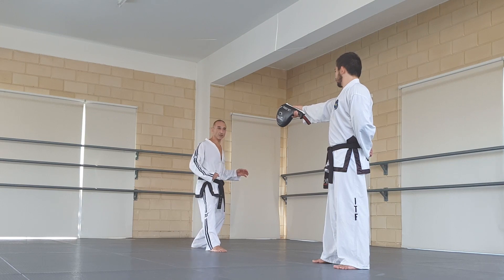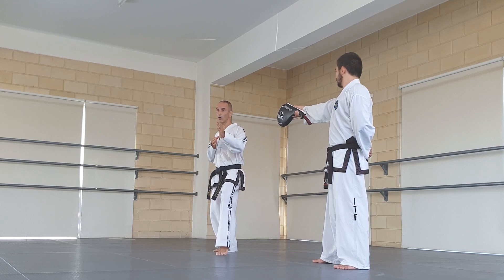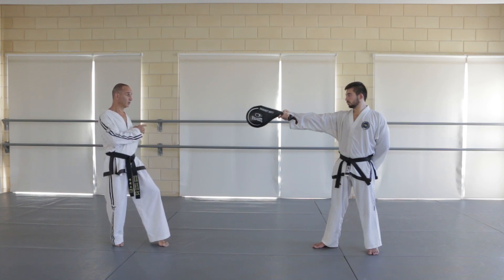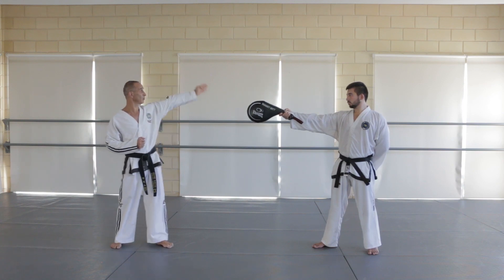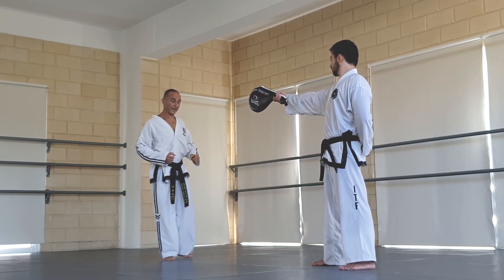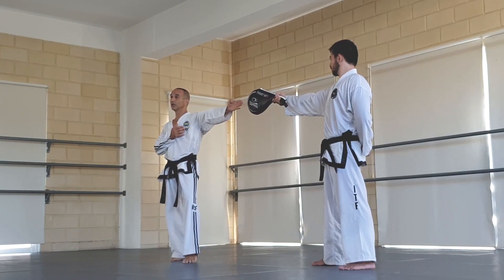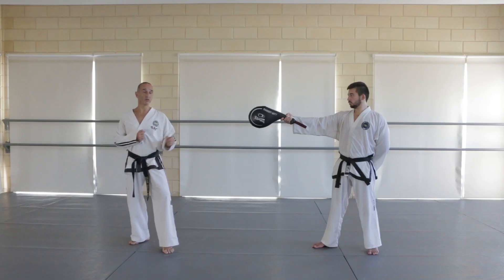Your kicking leg is going to be in front and you're going to step with the rear leg. You step, but make sure you go beyond 180 degrees. Because if you're turning and still facing the opponent, you're going to have to turn 180 degrees for the kick, which is overextended. The maximum power will be gained at an angle — it's got to be over that side. So turn beyond 180 so you're facing away; about a 135 degree turn will get more power. Then you spin and kick.